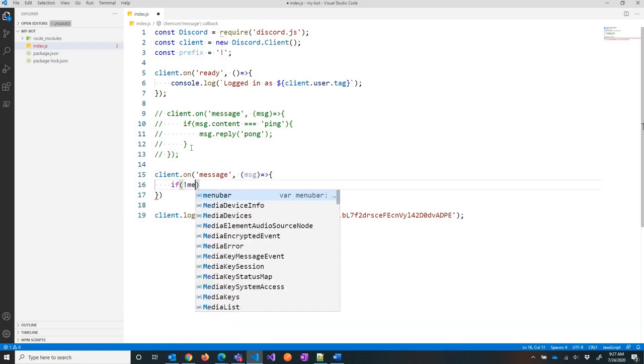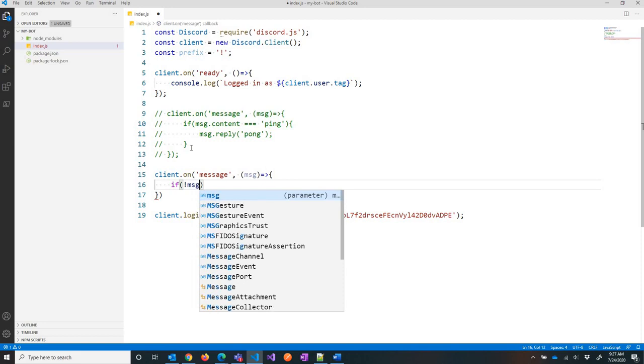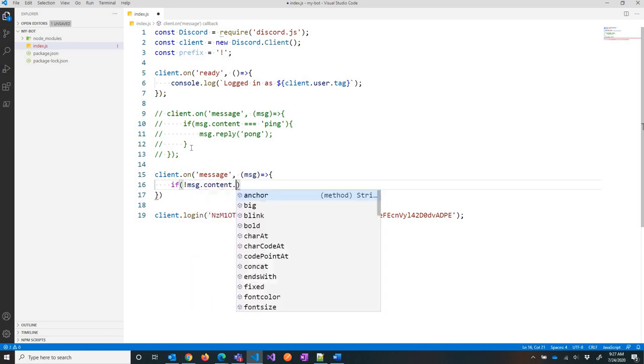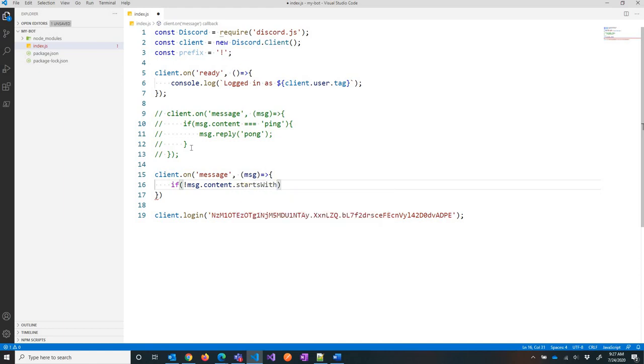So msg.content.startsWith, so we are going to validate if the message starts with the prefix or not.